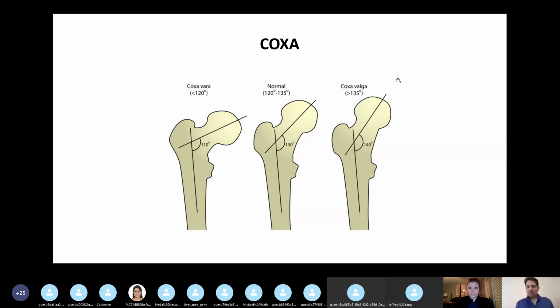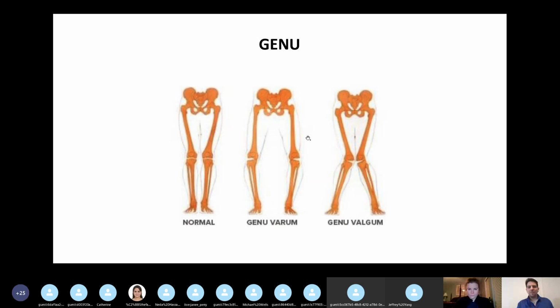So in regards to the femur, you have a valga deformity if this angle is increased, right? So this would be the distal portion, the femur right here. So if it's spread out or laterally, you're thinking valga, versus if it's spread medially, or towards the medial aspect of the body, it'll be vara.